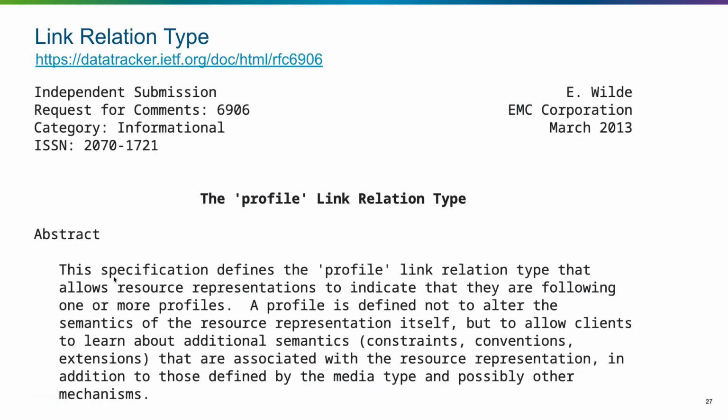The reason is there's an RFC that defines the link relation called profile. There's an actual RFC from 2013, many years before the training cutoff date of the foundation models. So they already know that the profile link defines the rules about what to do when you see this thing. So your foundation model knows what to do when it sees HAL forms.